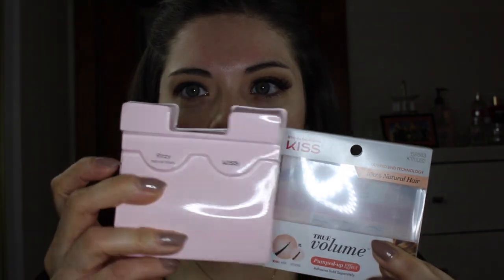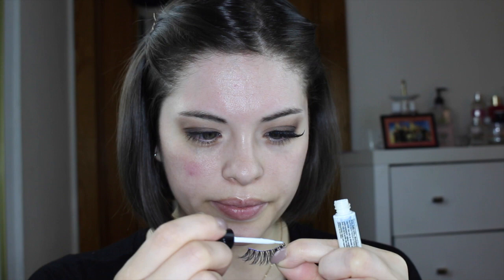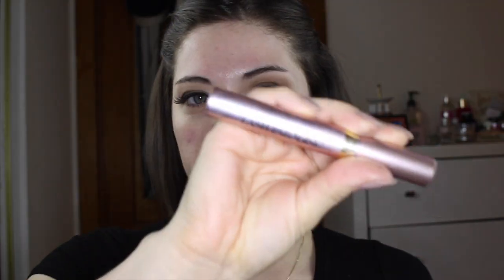And then Wet n Wild's liquid liner. I'm going to next go over that liquid line with a pencil just to soften it up a little bit. Kiss Lashes in Ritzy. Voluminous Lash Paradise by Loreal.